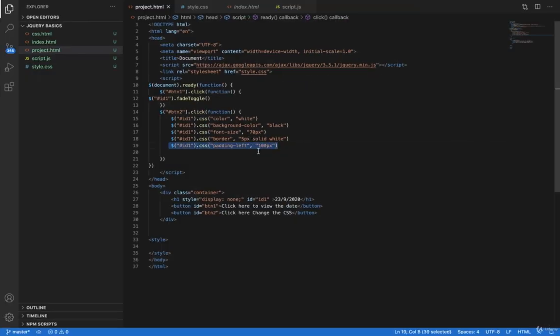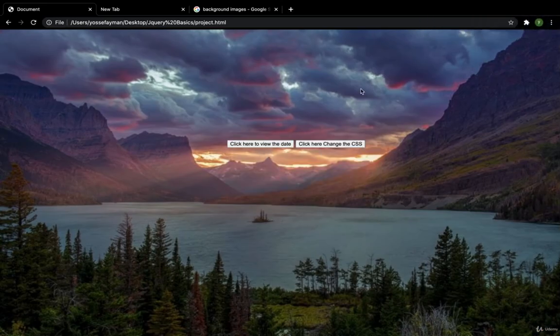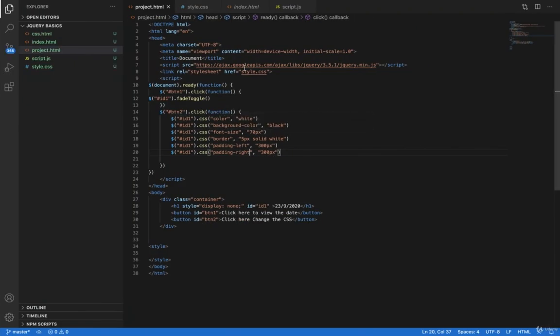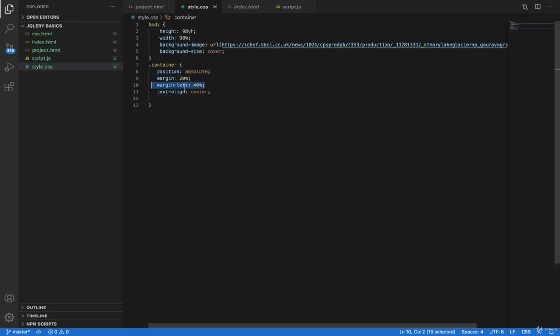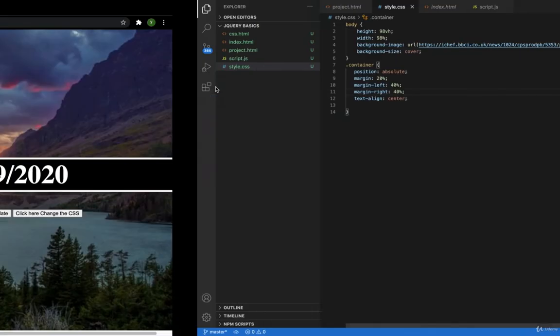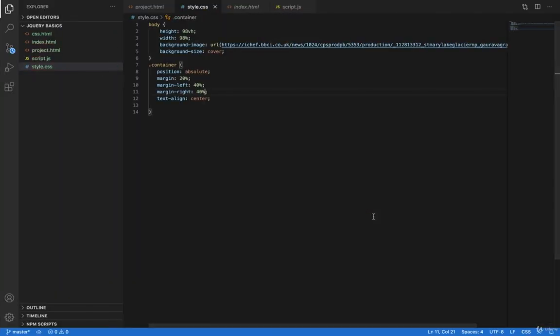Let's copy this part and make this into 300 and the second one to be 300, and this to be right. When I click here, no. When I click here now, I will be having this because we just have the margin here. Let's make the same for the margin right. Margin right 40%. We just got the same problem, but it's okay. You can just delete the padding if I want.